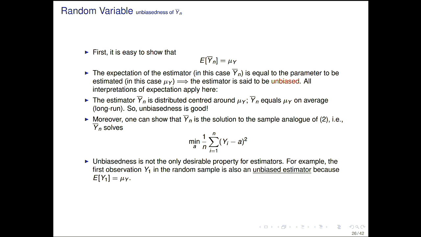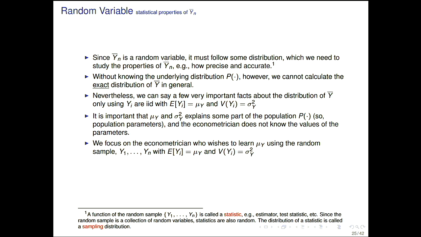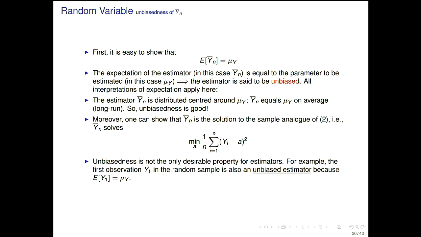I told you we are not going to prove anything when it comes to statistical results, but under our assumption, it is actually very easy to show that the expectation of our estimator is equal to the parameter that we want to estimate. That is equal to the population mean of each one of those random variables y, right? Because our estimator has the same expectation as the population parameter that we want to know, we often say our estimator is unbiased.